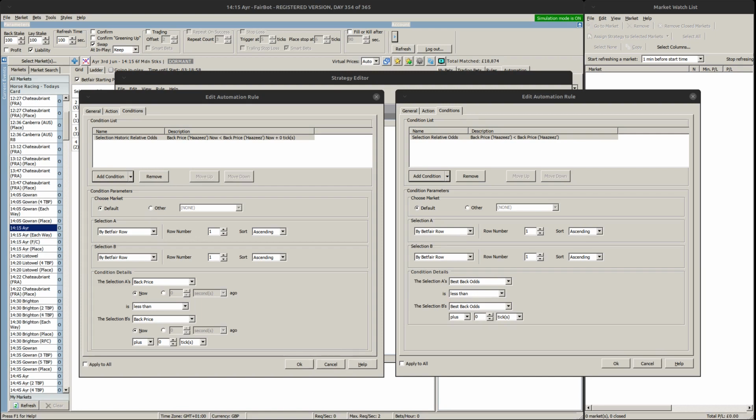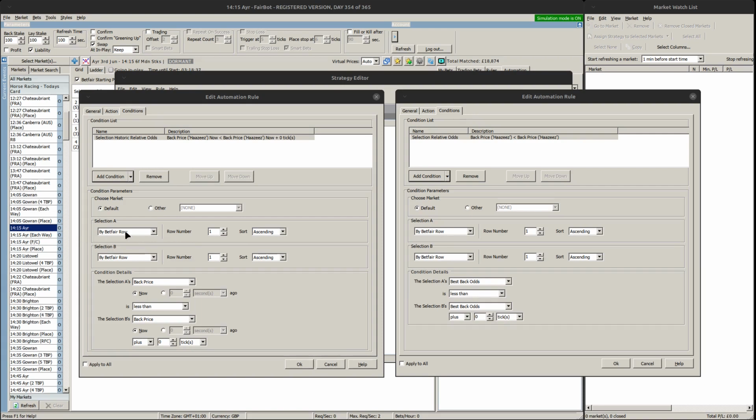So on the left hand side you see the settings for this particular condition. Now this condition allows you to compare the odds at the current time with the odds sometime earlier. So like every other condition, you need to specify a selection.